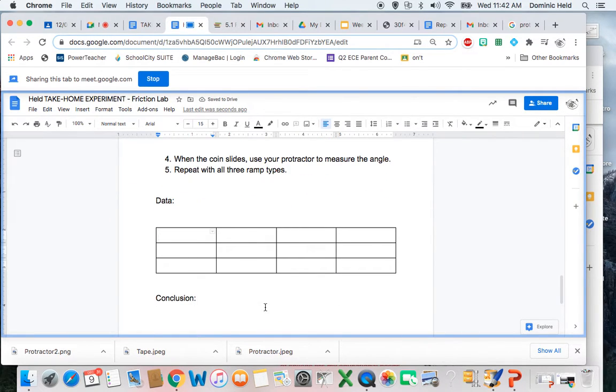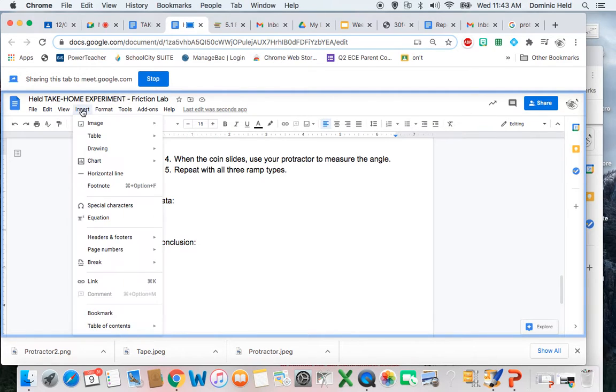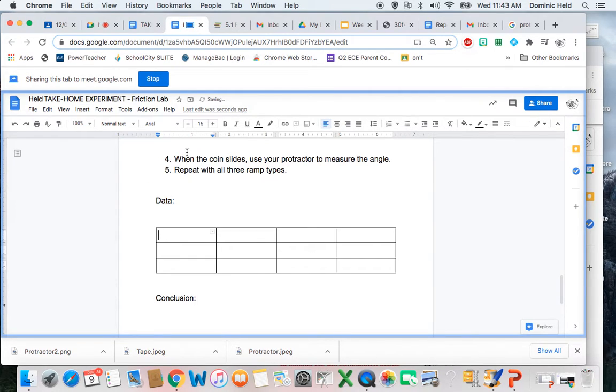If you're like, oh, what if I want to measure something else? I'll show you how to add another grid too. It's going to be more than this. I hope you can do that. I'm going to press Command Z, which is undo, and do that again so that we can see it. All right, so I'll say insert table. This isn't the only way to do it, but this is one way. I'm just going to pick a 4x3 to start off with, and it automatically makes it for me in my data table.